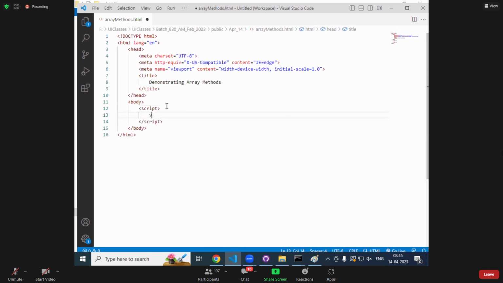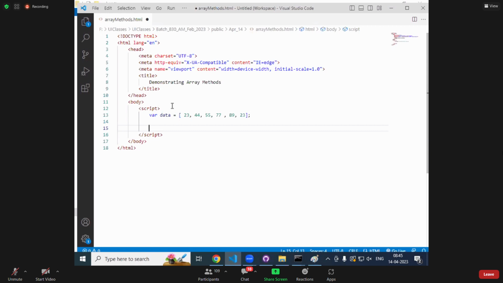Say for example, I'm going with an array, something called data is equal to array of so-and-so. Now on the top, we can push, pop, etc. And we have dot length. Is length a property or a method? It is a property. What is the difference between property and method? If it is a property, no opening and closing braces. If it is a method, we'll have the opening and closing braces there.